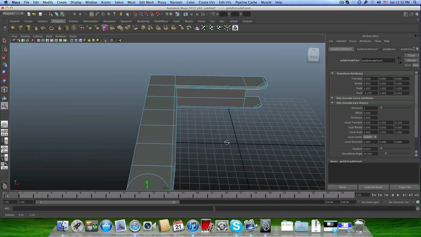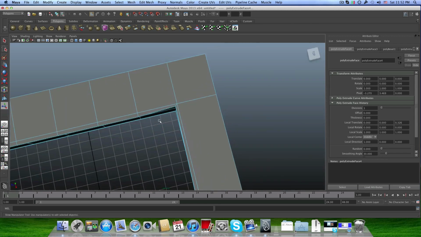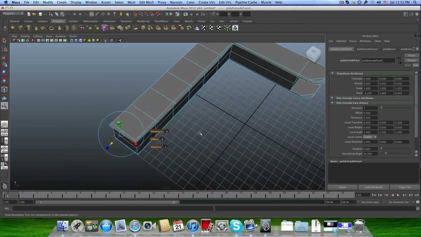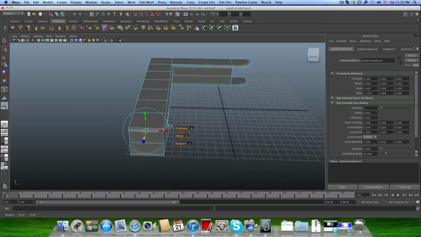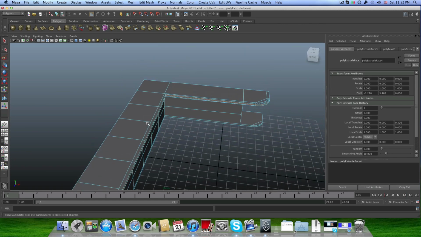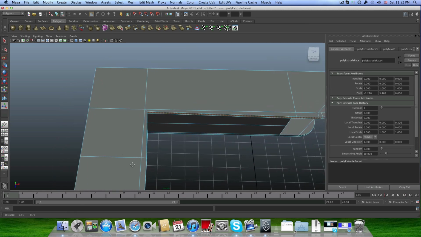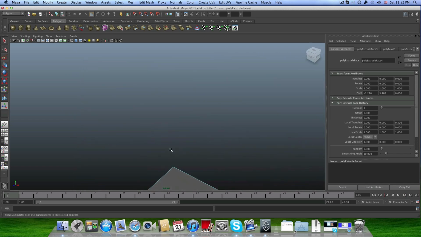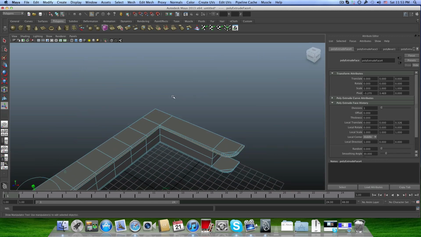Now it's not really good because you can see that there are a few mistakes like here, and if you want to deal with it better, you probably need to do it in another way, or maybe manually start to change those edges. Let's see if we can fix it.